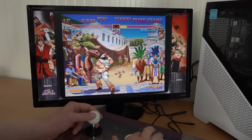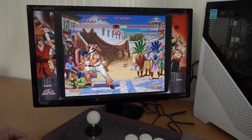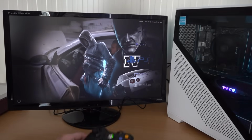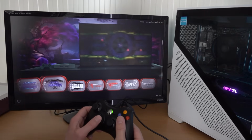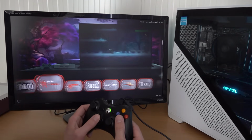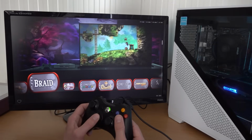But this seems to be working just fine also when it comes to the emulation itself. Yep, I lose absolutely. So a platform I found really interesting is the PSN platform. We actually have a platform dedicated to the PSN games, PlayStation Network games, because this is kind of interesting. You don't see this a lot.